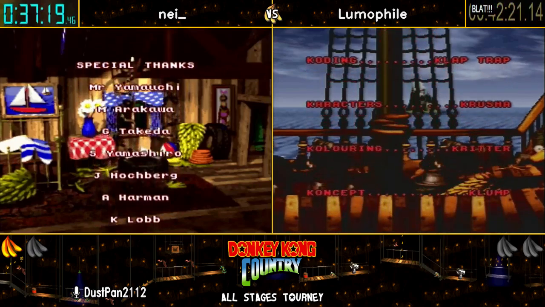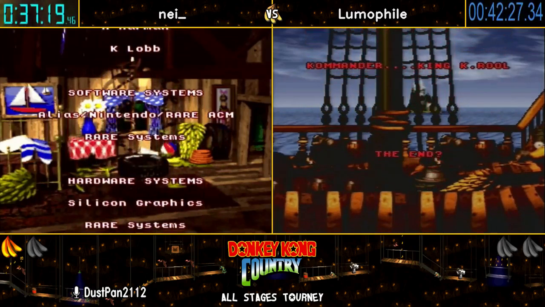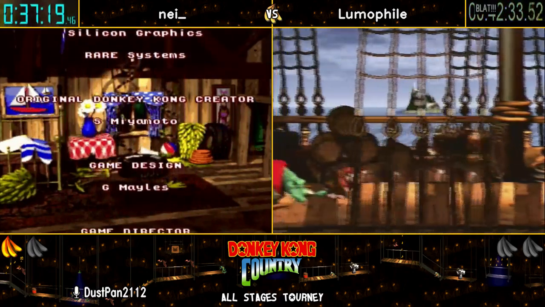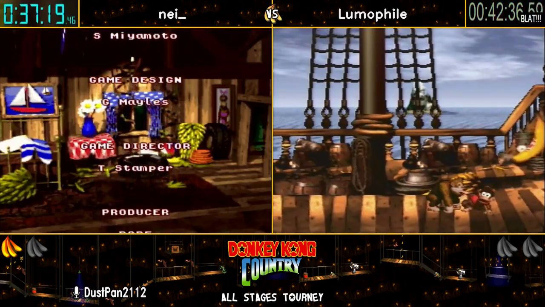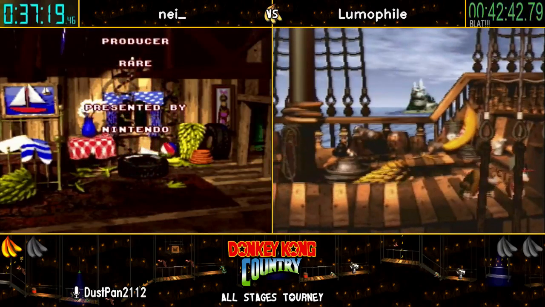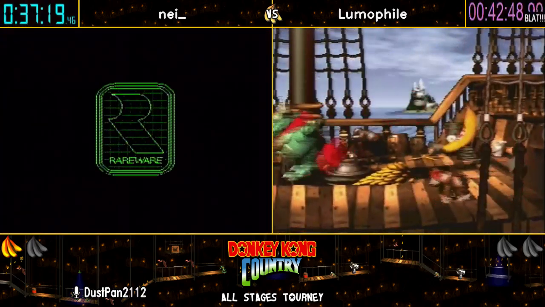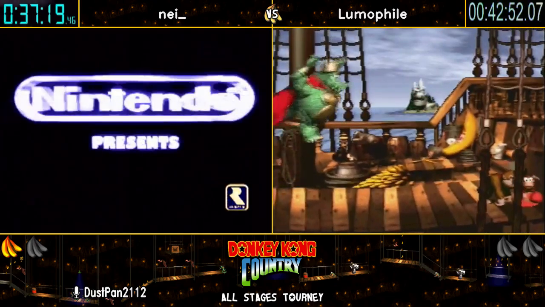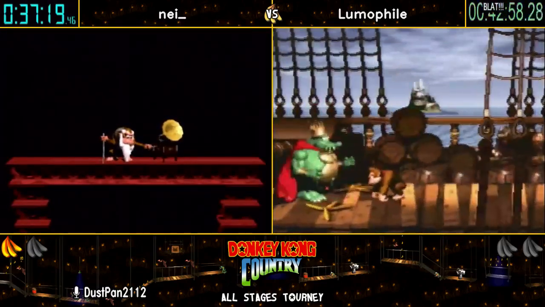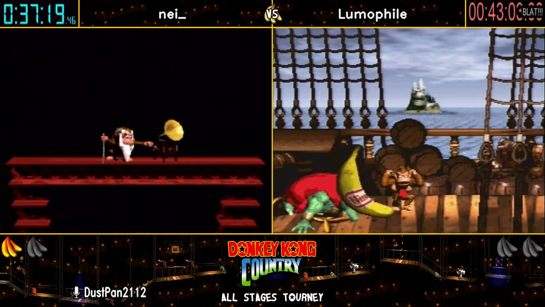Oh, coming up to the fake credits now. Well, if this race was indicative of what's going to happen later tonight, I think we're in for a real treat, folks. These two are very evenly matched, I think. So we could be in for a really, really good race later. As Lumo finishes up with an SRL time of 43:03. Nice run to Lumo.